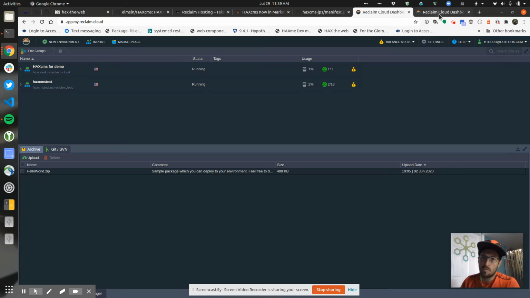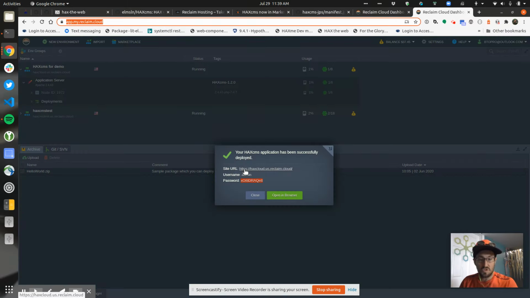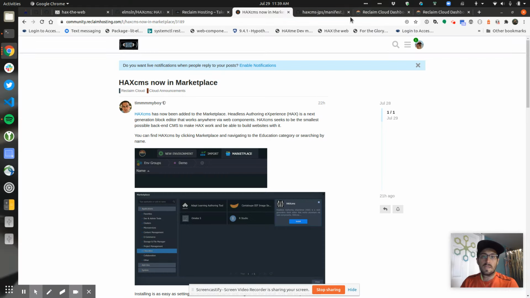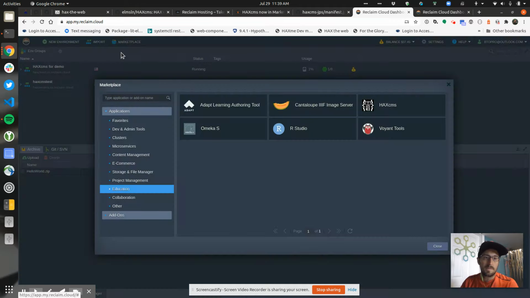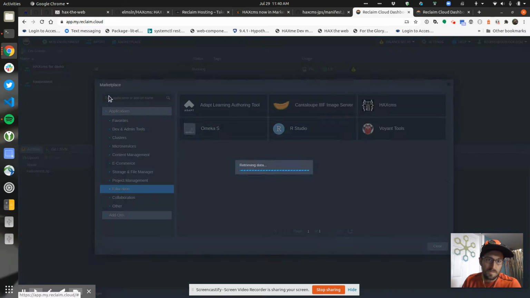I ran this just so you see that it actually ran the script. But the way that I went about running it was in my Reclaim.cloud account. I logged in, and then I can hit Marketplace, and I can search for HAXcms, which will come up with this nice little icon.